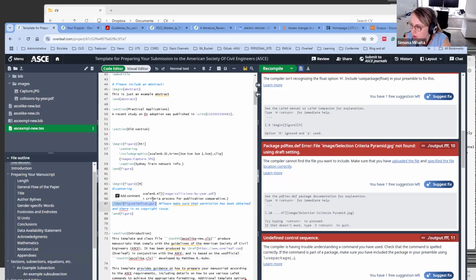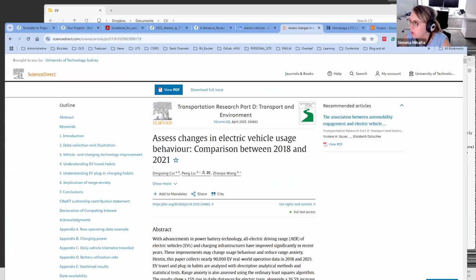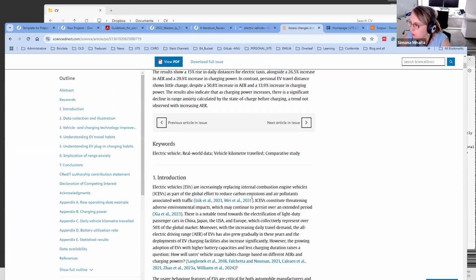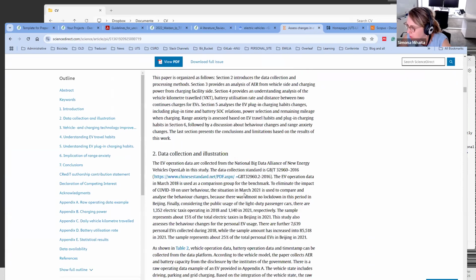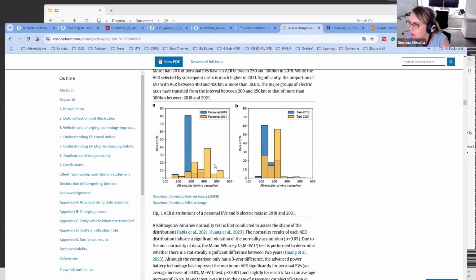Attention, if the figure is not generated by you, you need to have permission to use that figure in your report. So say, for example, here I'm looking at this paper and this paper maybe has this figure. If you want to download this figure and put it into your report, in general, it's not allowed, right?